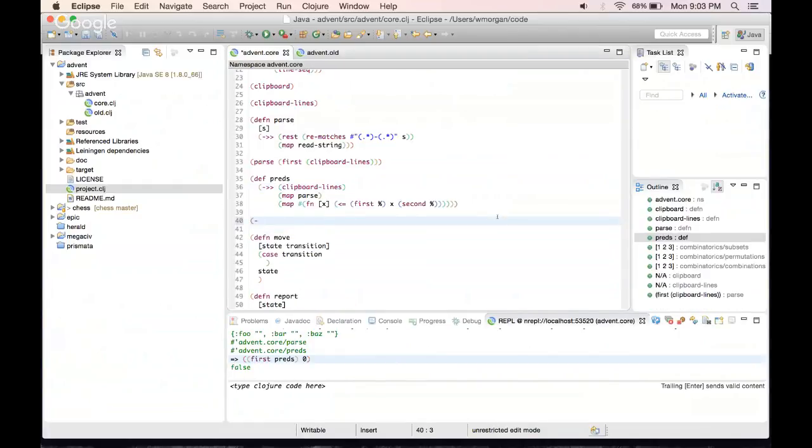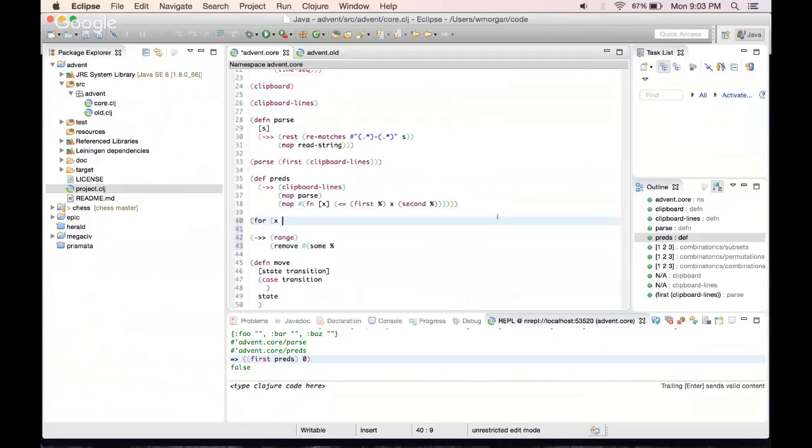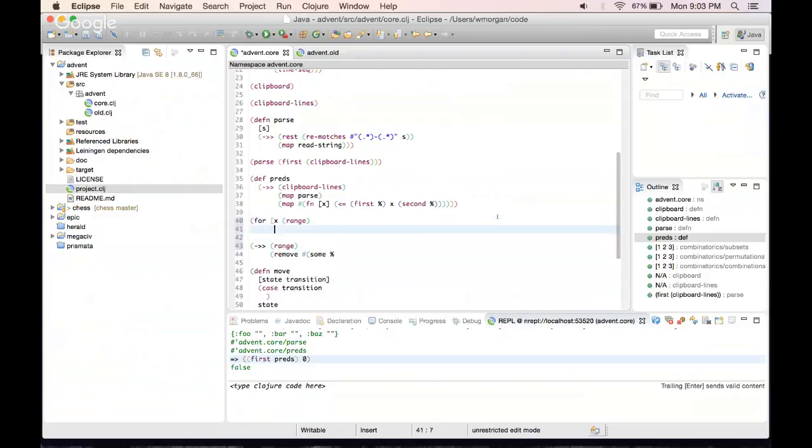Okay, and then to solve, take range, remove, sum, a function. We can just say this, for x in range when it's the case not any.